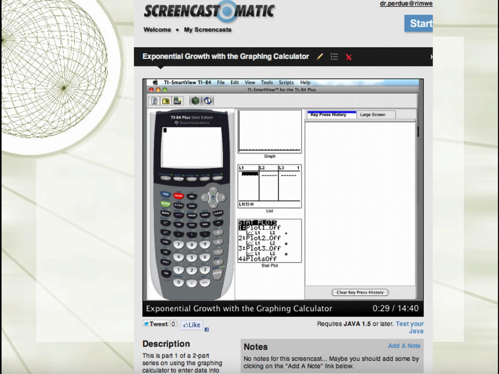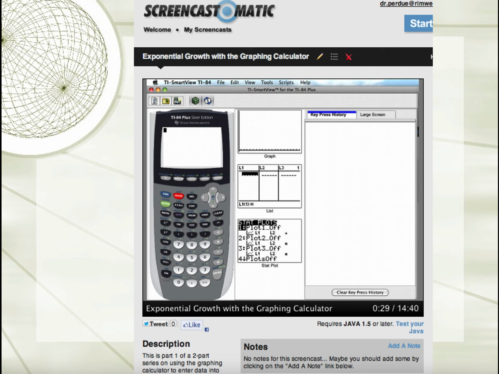Now, I use it a lot with the graphing calculator, but I've also done screencasts for showing my students how to post things on a discussion board in the LMS. I've used it to show them how to use a tech tool like Voki or Vidler or Screencast-O-Matic. The nice thing is it comes out as a URL, which you can just post directly, or you can upload to YouTube if you wanted it to be on a particular YouTube channel. There's just lots of different options for it. So that's the last tool that I wanted to talk about in this presentation.